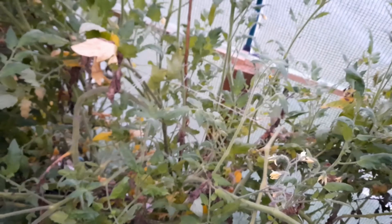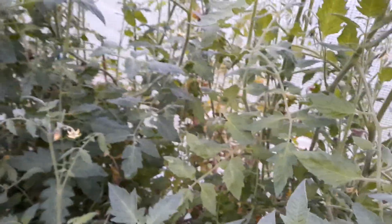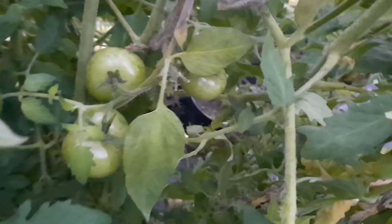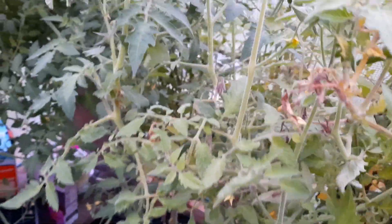Polytunnel itself — not a great deal going on in here. These tomato forests I've got going on are still putting out lots and lots of flowers, everywhere you look. But sadly that's not been backed up by fruit. I have picked quite a few tomatoes off here — far more than I originally thought I was going to get. But clearly for the volume of plant, nowhere near where I should be. There are still some tomatoes buried in here — there's a ripe one there, buried in the back. Overripe actually. But yeah, nowhere near where we should be.